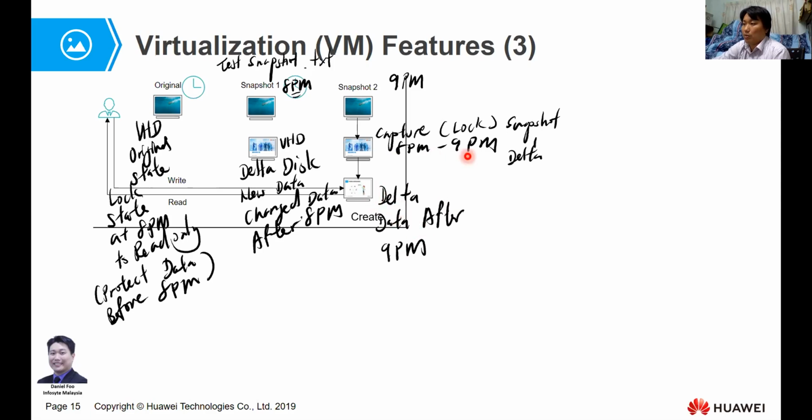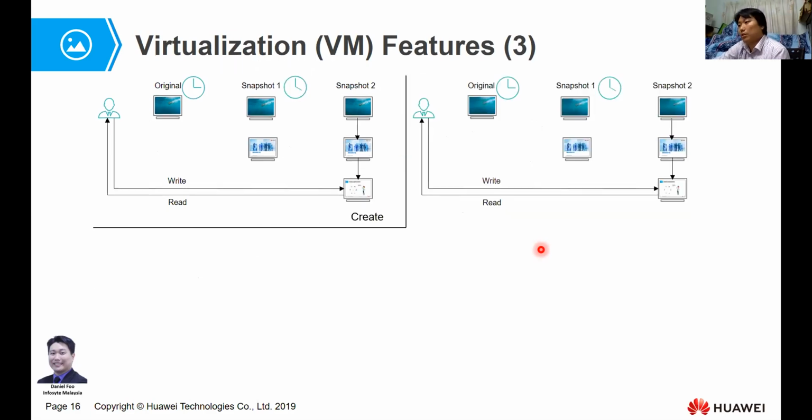So your snapshot will actually be locked, and you can always restore the state to either one of the snapshots. So this is the concept. Let's look into the restoring part. Over here you have two snapshots. You already know that this is the original state. This is the first snapshot, a point in time, and you have the second snapshot.